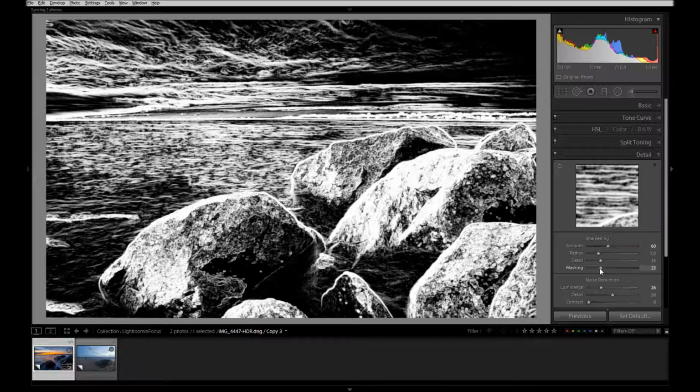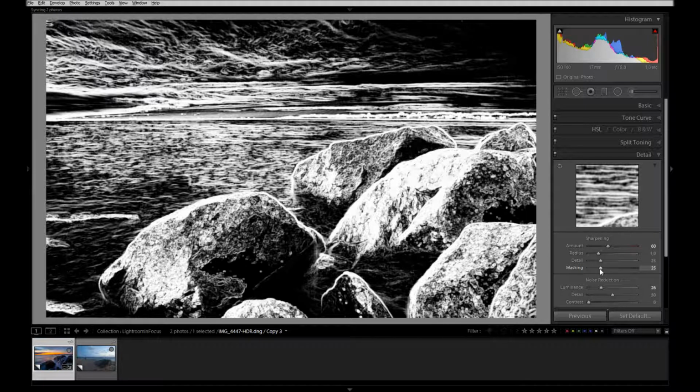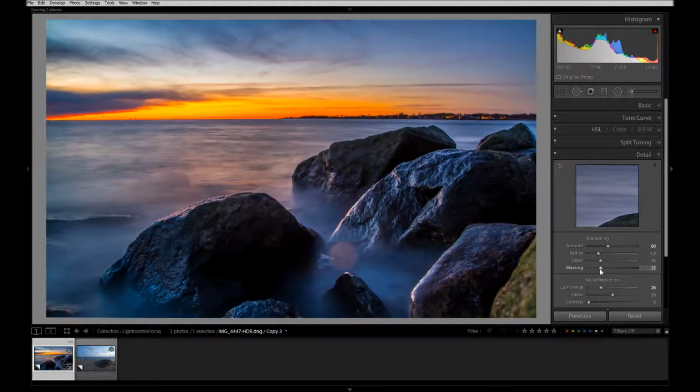You have to try these. It's a bit of trial and error. A bit more, maybe there. That's good. Around 20 to 30 is usually a good number to go. And now I'm satisfied. Oh, here you can see lens flare. Yes, you can deal with this in Photoshop if you want, but that ain't good.